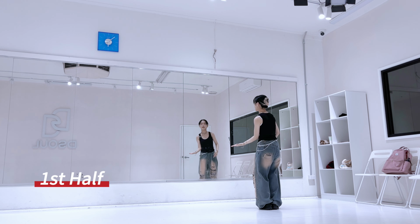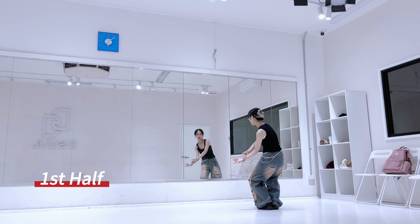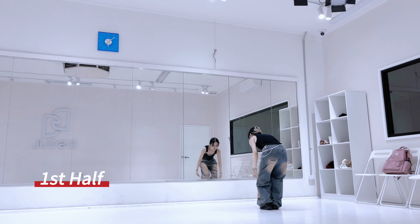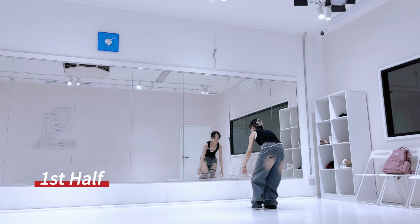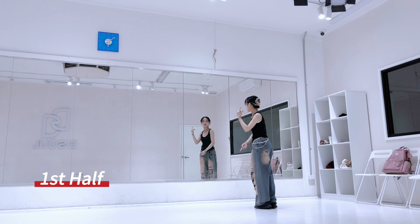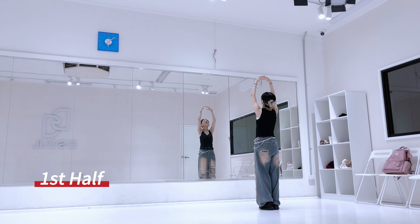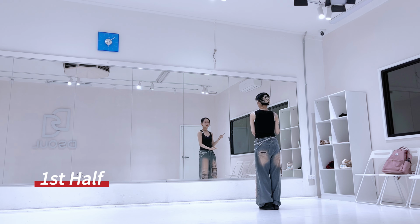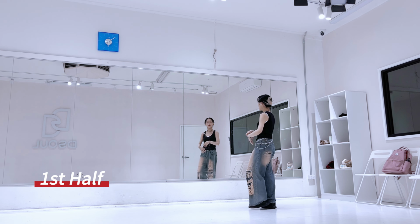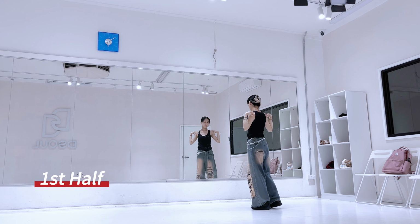Let's start from 6 and again with a little bit more body, yeah? 6 and 7 and 8 and 1 and 2 and 3 and 4 and 5. So body goes out, and 6 and 7 and 8 and, okay? When we are doing this movement, try to use your back and your shoulder a little bit. So instead of doing it like this, and 6, try to do and 6 and 7. So this part tense your muscle a little bit more, yeah?